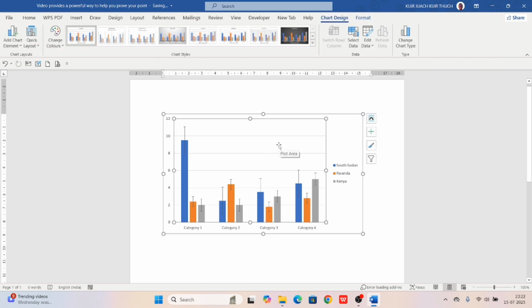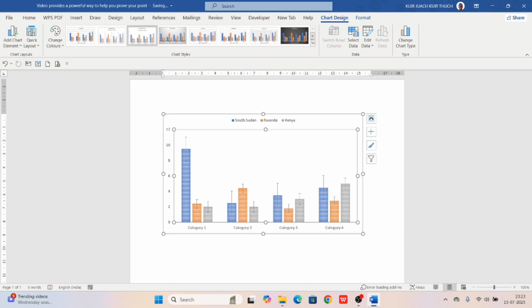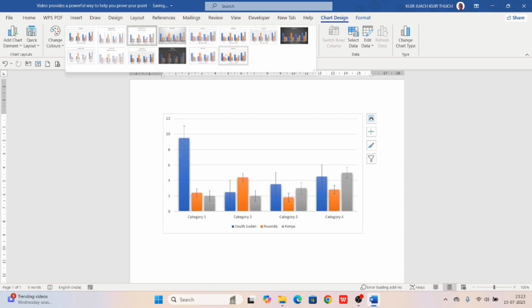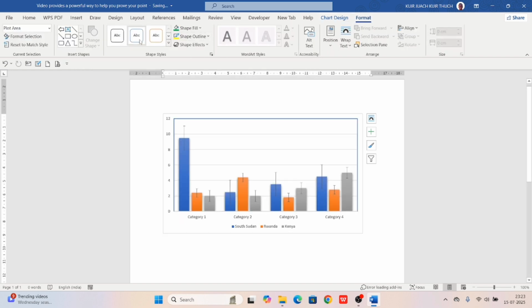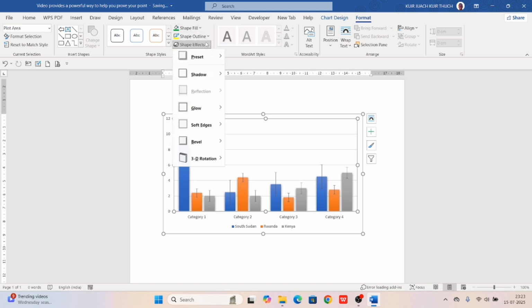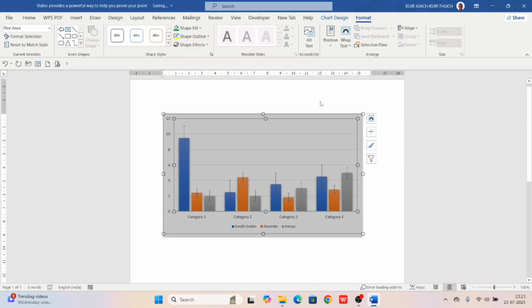And whenever you create something new, there is always an additional tab. So for this case, there is a design tab and there is a format tab. In the design tab, you change everything. If you want to change the layout or how they look, you can always come here and you click for more. Okay. So the format will give you a lot of things, a lot of freedom, a lot of liberty. You can also change here, you know, there are a lot of cool stuff that you can explore on your own when it comes to this section.